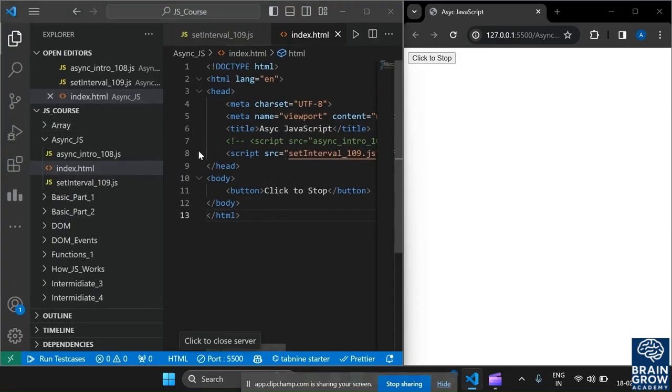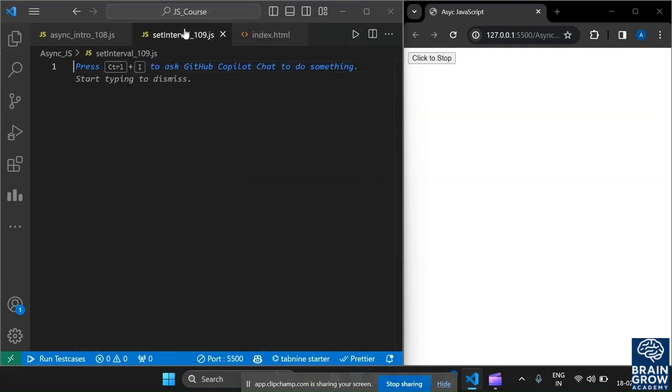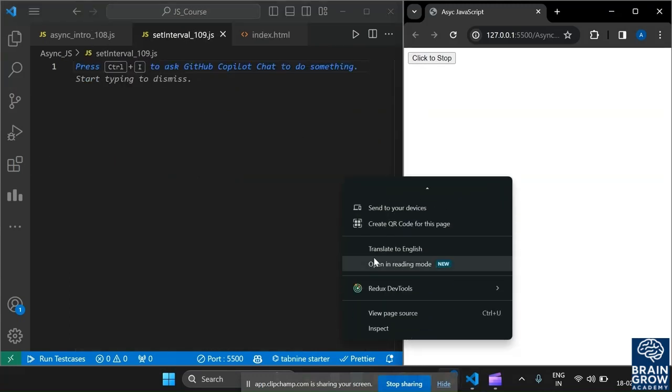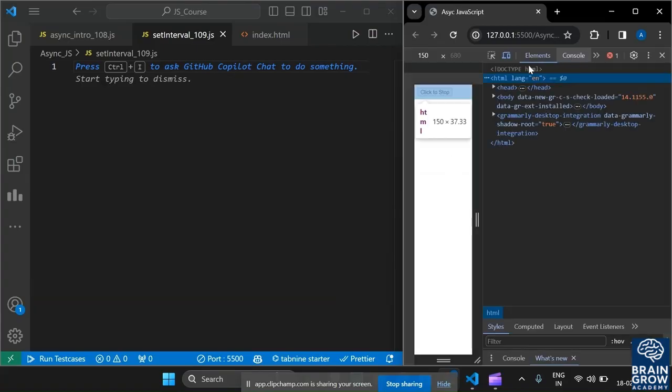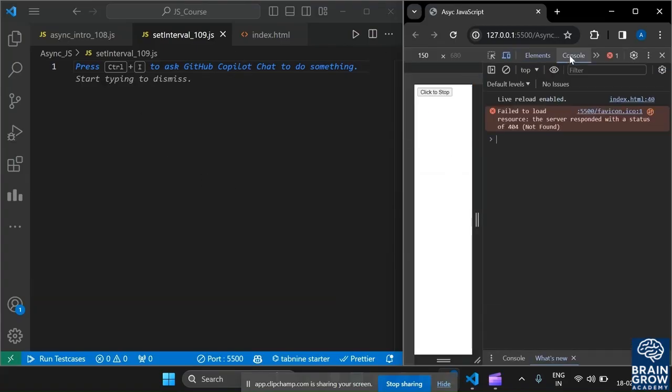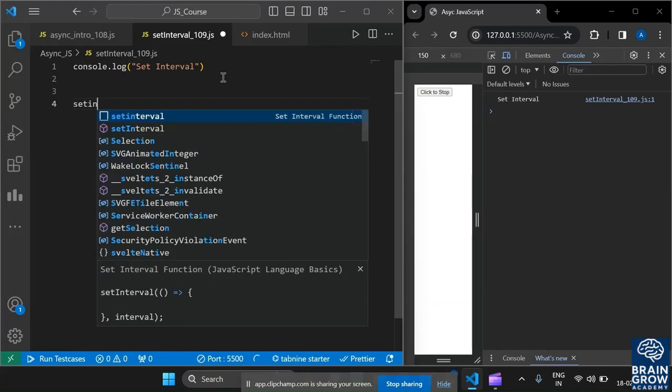Side by side, open our code editor. Here is our file setInterval, and open the console. Inside the console, let us first try to print console setInterval. We discussed the syntax of setTimeout, and it is the same for setInterval.